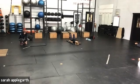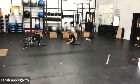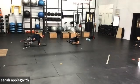Perfect. All right, so last thing, we're just going to pop up onto our side, strong bottom shoulder, and I want you to come up and forward, and then tap back down. Up and forward, tap back down with that bottom hip, into our side plank. So we're just grooving the pattern of a single leg squat, but we're doing it on our side to fire our obliques. Okay, so tap that hip, and then come up and forward.